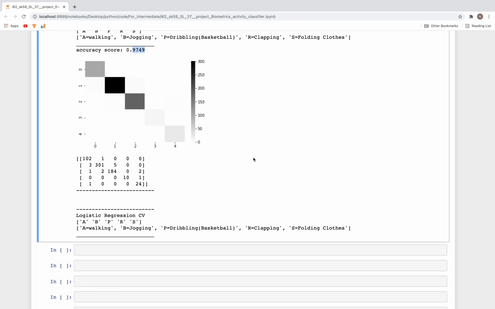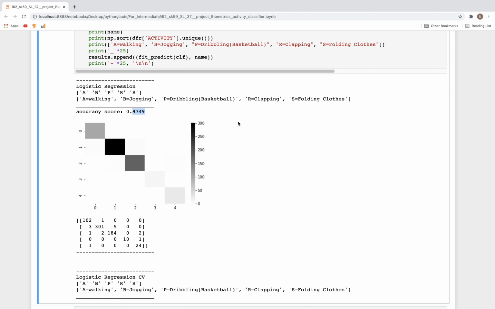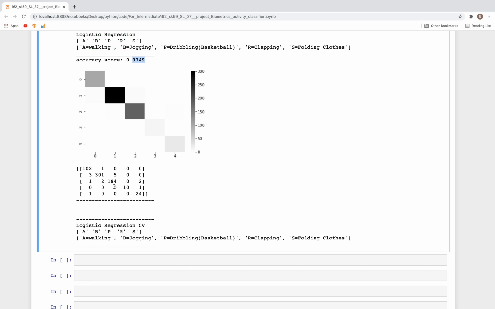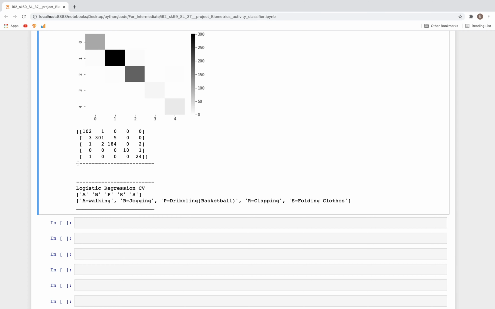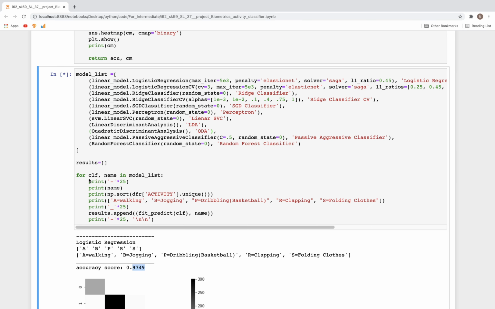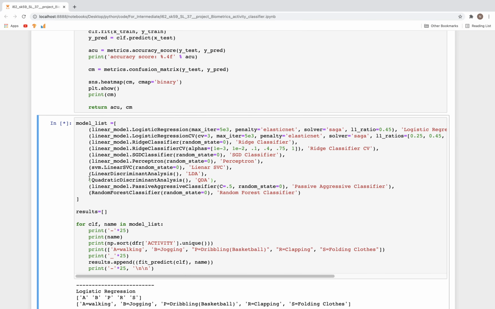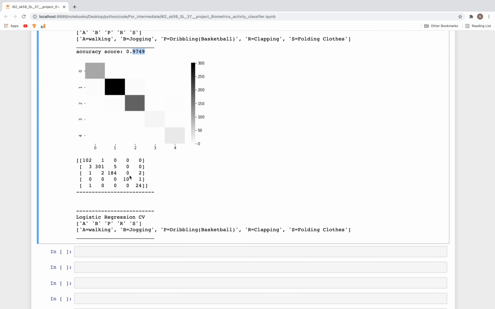So while this is running, here we can see that there are fewer misclassifications than the run that we did in the previous case. So after this is run, I'll cut the video now and come back after this run is done.